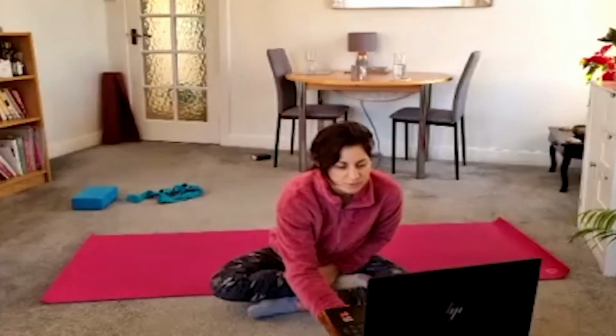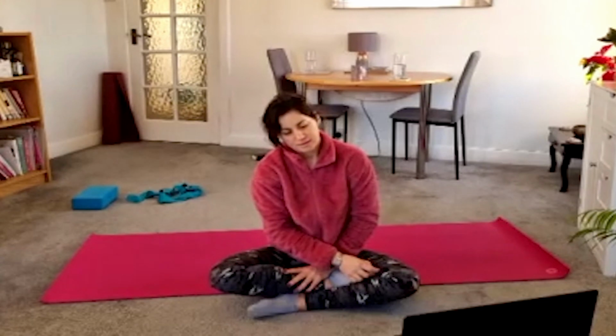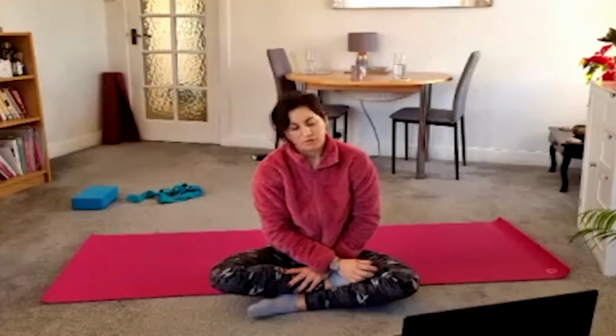Let's begin to deepen your breath. Become more aware of your active breath. Start to wiggle your fingers and toes. Take your knees into your chest. Roll yourself over to the right side. And then push yourself up to a seated position.